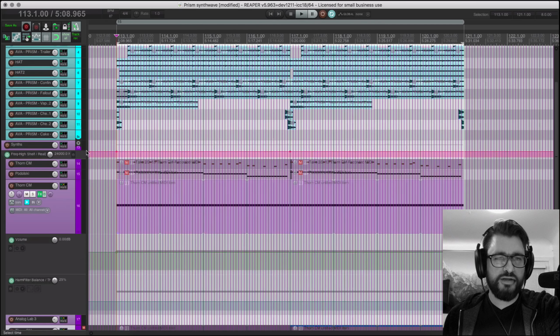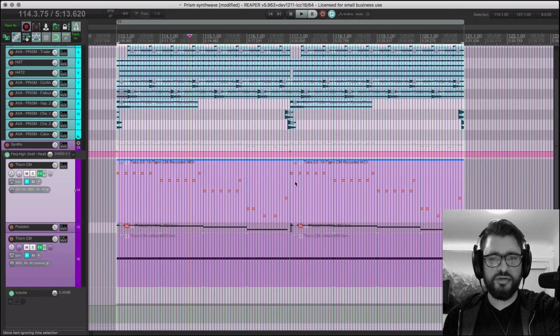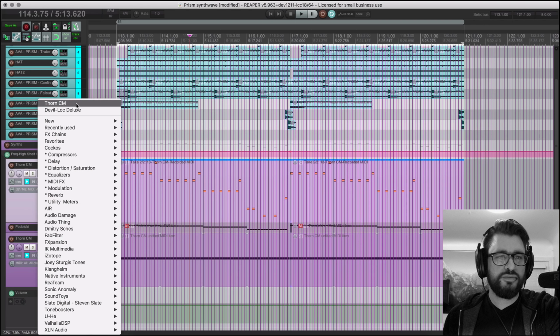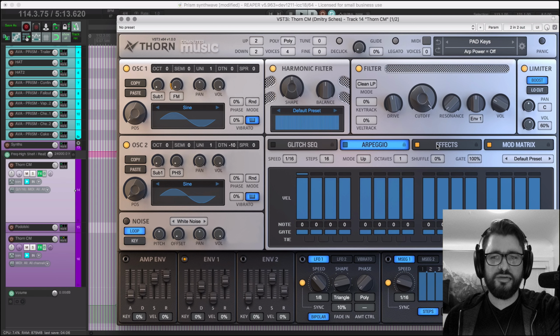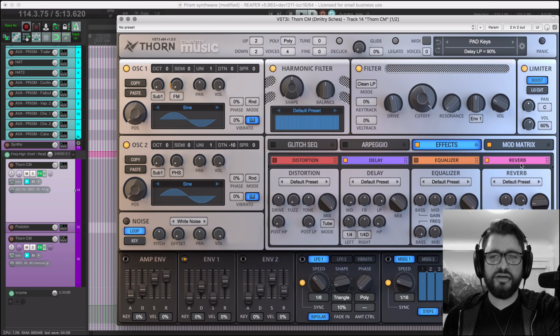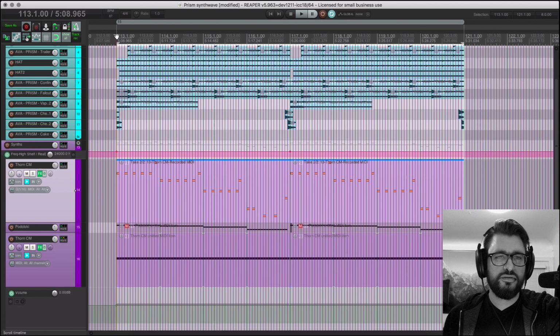And then along with that, I needed some melodies. So I've got another Thorn CM with a different preset, and that is called Pad Keys. Not using the glitch synth or the arpeggiator. There's a bit of delay, a bit of reverb on it. Here's how that sounds.